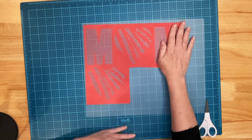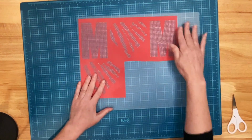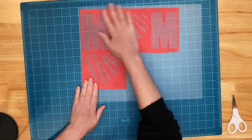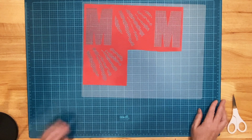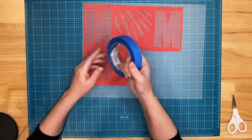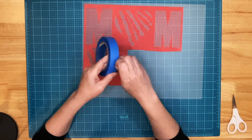All right, so I'm going to go ahead and put that on my chopping mat. This is how I'll store it. I have room for other templates here, and I want to make sure it's down and smooth. Okay, so the next step is I'm going to go ahead and just tape off right here. So I'll rip off just a short piece of this painter's tape.